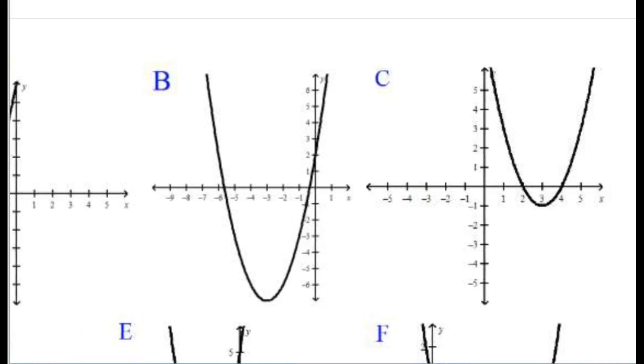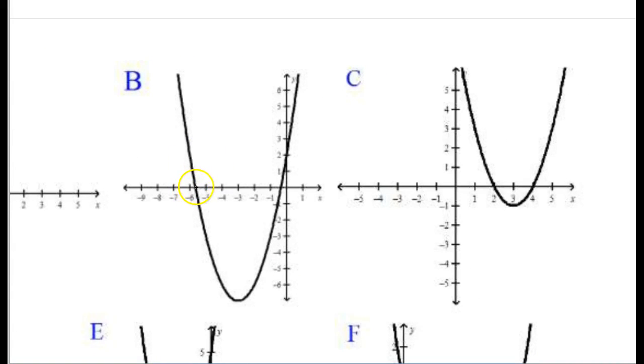But then also, you can see right here, look at these two. What are the answers here? All right, they're decimals, right? On B, if you look at B carefully, it's not -5, it's not -6, it's somewhere in the middle. And that's why we need this last method, is because as much as we'd like it to happen, they don't always come out exactly at these nice whole numbers.